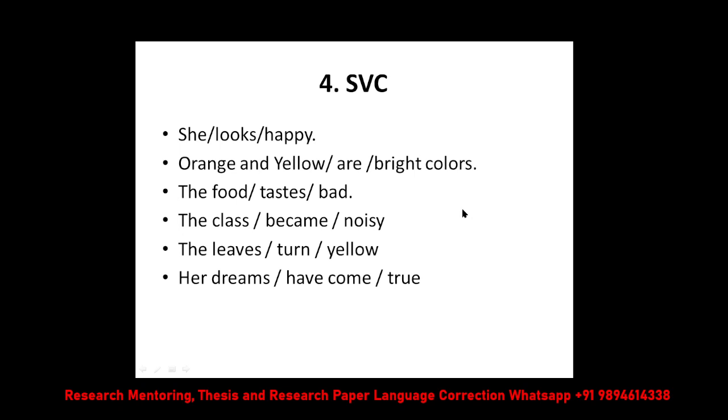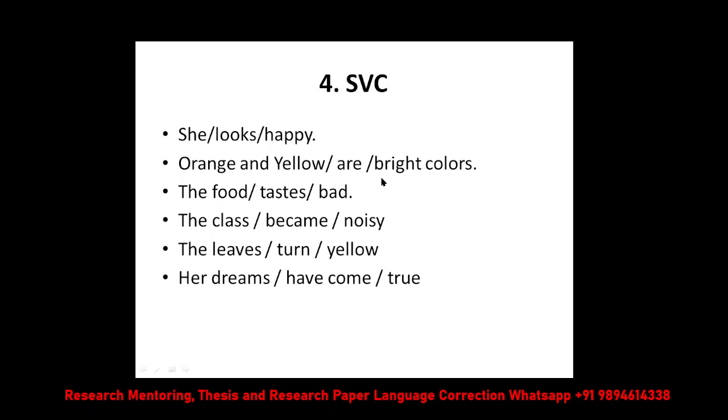Next comes subject, verb, complement. The complement is what makes the sentence a complete one. If you hide the complement word, the sentence will not be meaningful. Look at that. She looks. She looks what? It is an incomplete sentence. The food tastes. The class became. The leaves turn. All these sentences become meaningless without the complement. That is why it is called a complement.